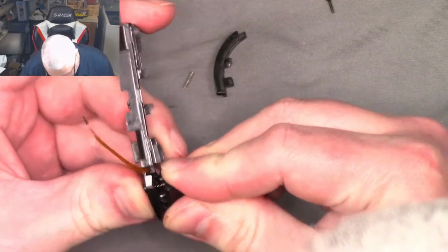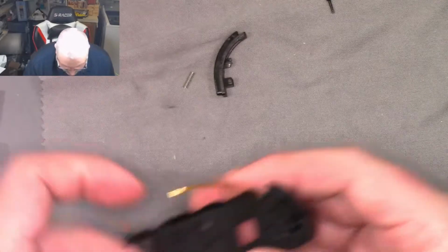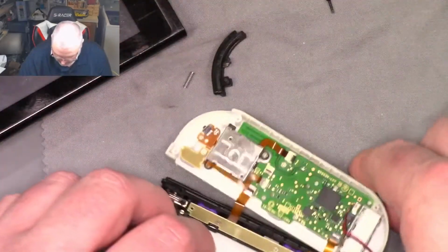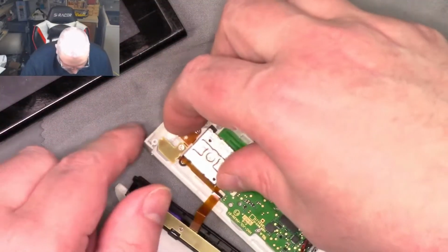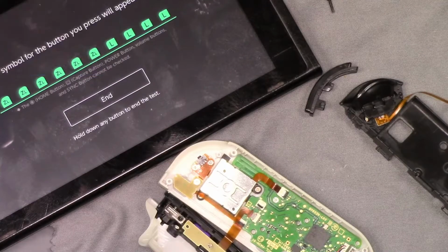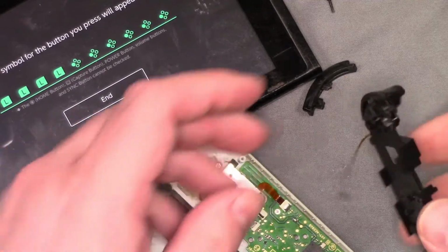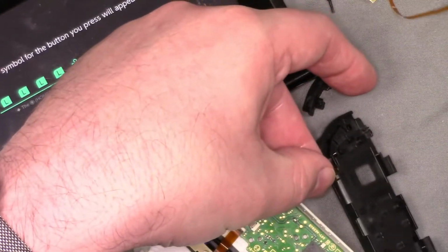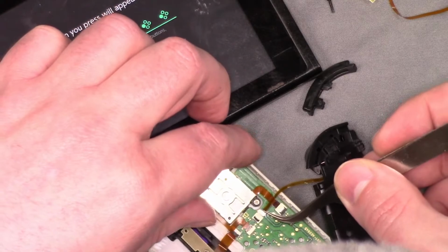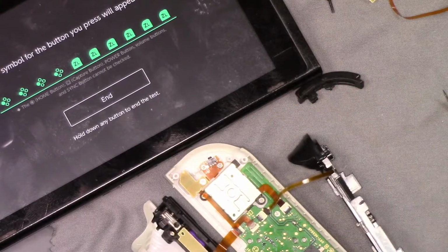These things are always so difficult. All right, let's see if it works now. All right, let's get this back out. Let's hook this up here. Let's make sure our other buttons are working. Can you not see that? Let's get that off the screen. So now you can see that these buttons are working. Let's hook up this and see if that trigger works now, which it should very well work. Yep, there we go. So we are good to go.